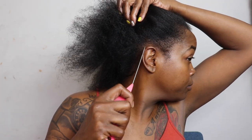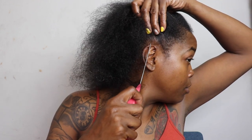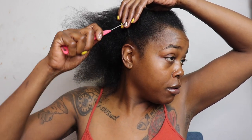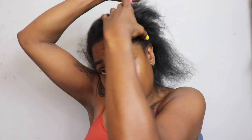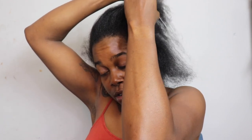So the key to getting this straight part, I don't have another mirror. I'm gonna go right where I want my braids to start. Right about right there. I'm going to take my time and I'm going to go all the way across. The comb is rubbing on that scalp. I can feel if it's getting crooked. But I want to keep it as straight as possible and I want to come back kind of in the same area.